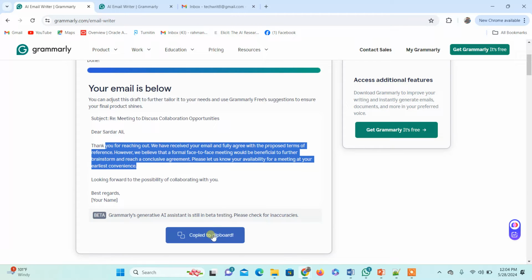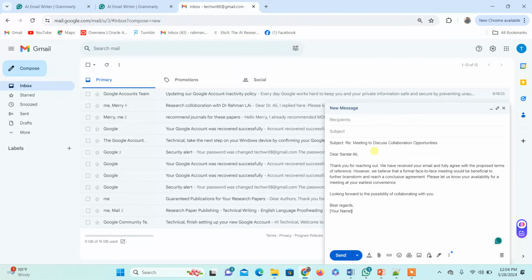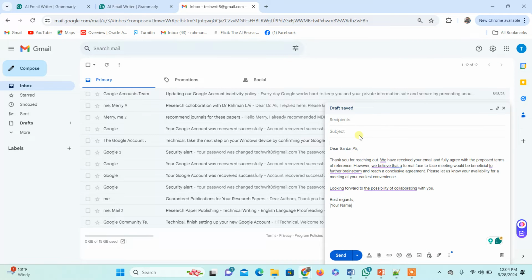I will just copy this content from here and paste it over here, shape this subject from here to here, and then I will send it. So it has made our process easier, quicker, and the email generated is a professional one.